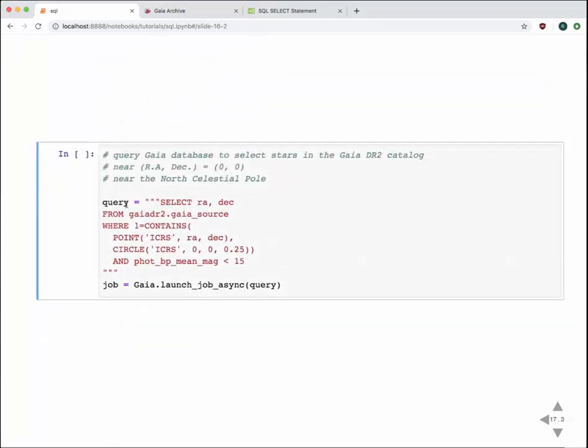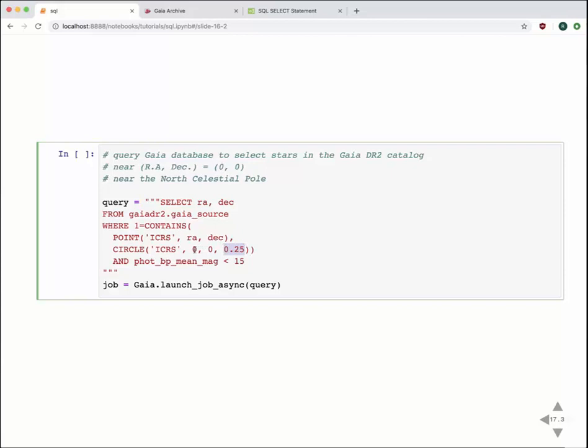All right, so we're going to write up a query here. Again, this looks very similar to SQL because it's based on it. So we're going to select the RA index from the Gaia DR2 Gaia source table, and we're going to make sure that we have only records that have an RA index near an RA index of 0, and we're going to do everything that's within 1/4 of a degree of that.